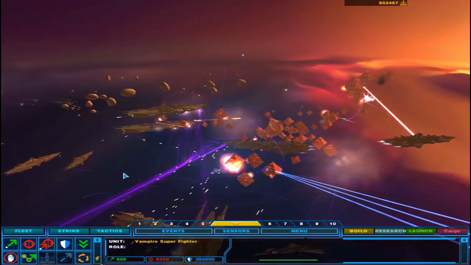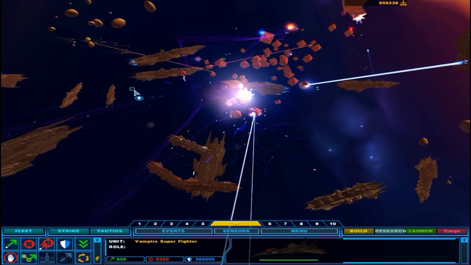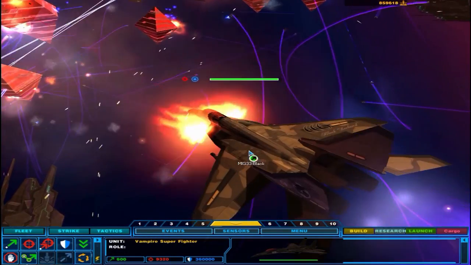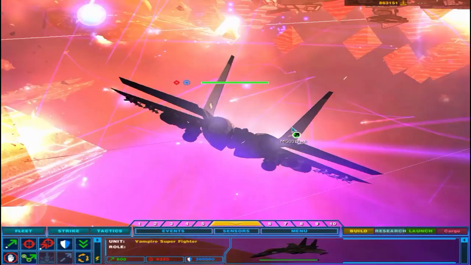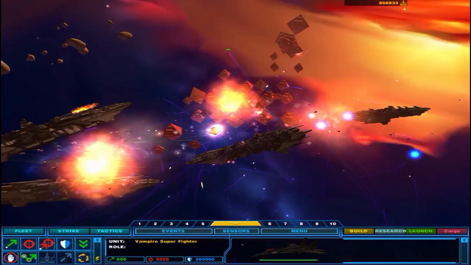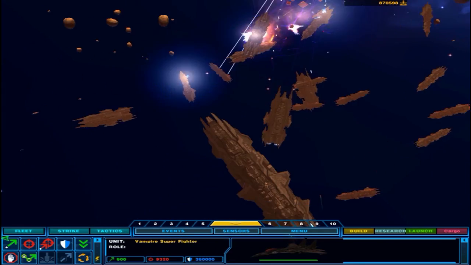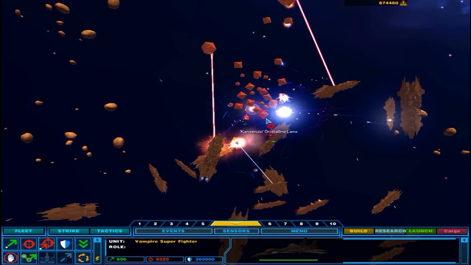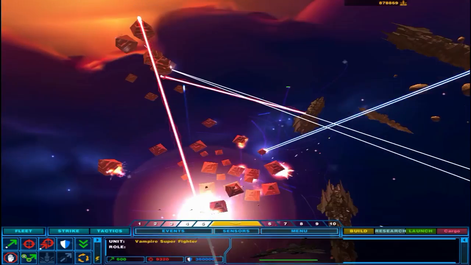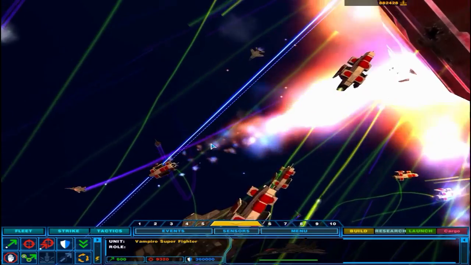Ship under attack. We've got enemy contact. Those fighters are impressive. Hold and engage. Oh, wow. Let's do this. Yeah, I think the fighters coming in kind of won it for us. Single-handedly won it for us.